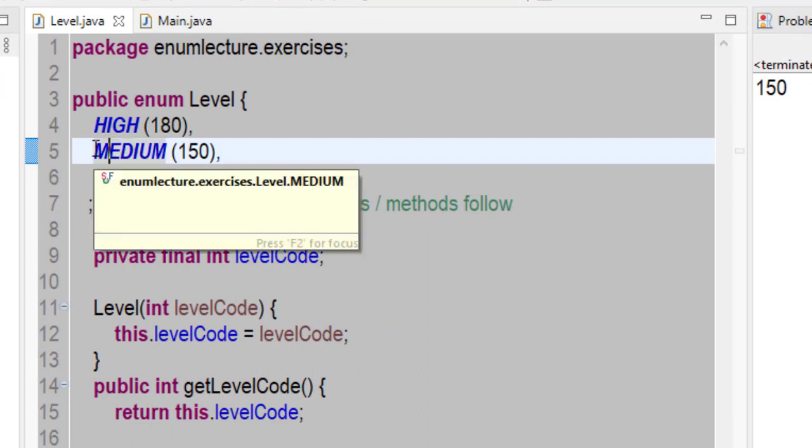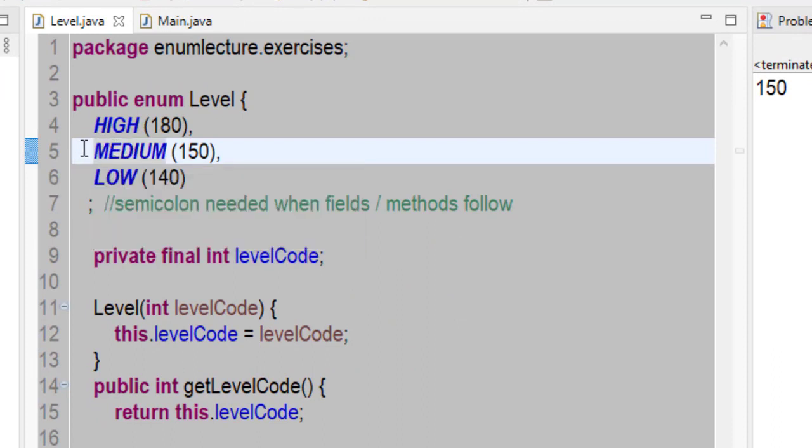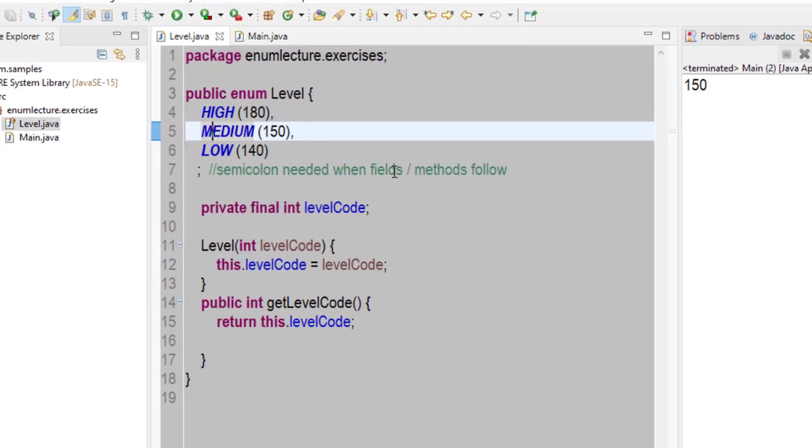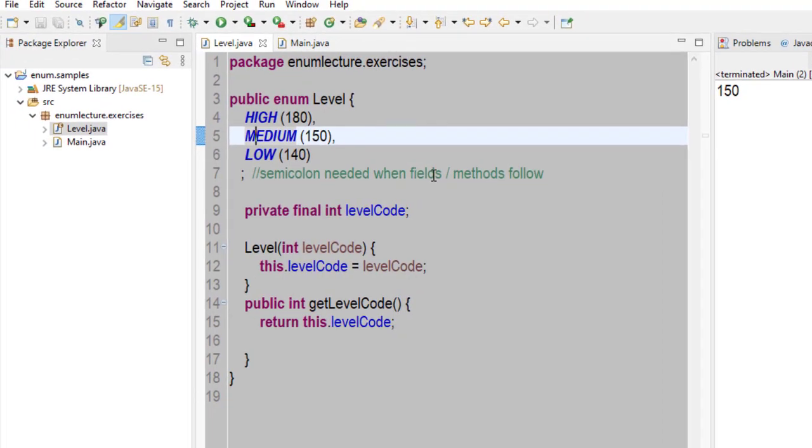Okay, this is our constant, and the name of our constant is medium, and we display the value instead. So you are not restricted to simple getter and setter methods if you're going to use the enum. You can also create methods that make calculations based on the value or field values of the enum constants.